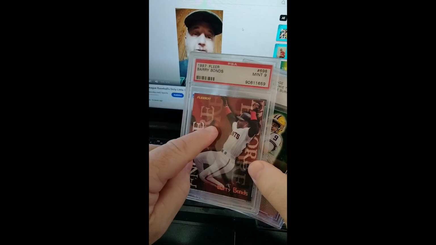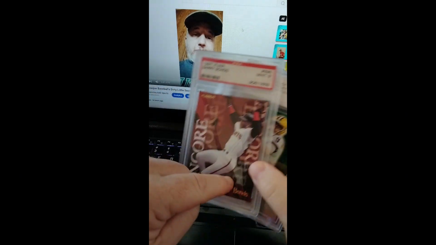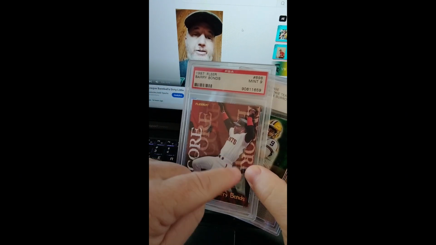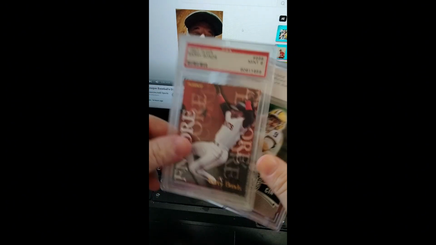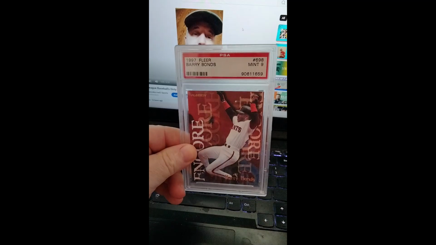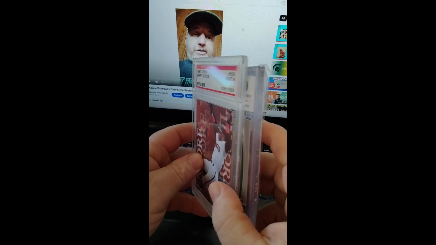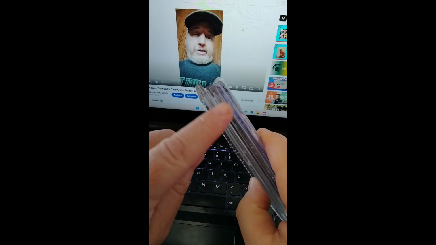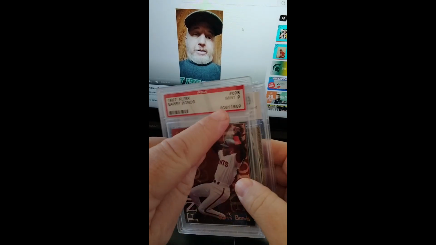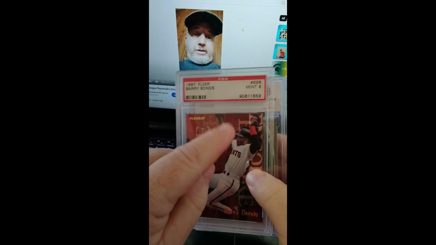What people will do is they'll take a Gem Mint 10, send it for grading, then they'll cut the slab apart, put a lower quality card in there, reseal it, and then send the PSA 10 out, and they're selling what is probably an 8 or a 9 for the price of a 10. So again, make sure you check your slabs, make sure the seals are solid, and make sure it doesn't look like they've been interfered with. And anytime you're doing anything, especially when you're doing high end, make sure that the numbers match the actual card.